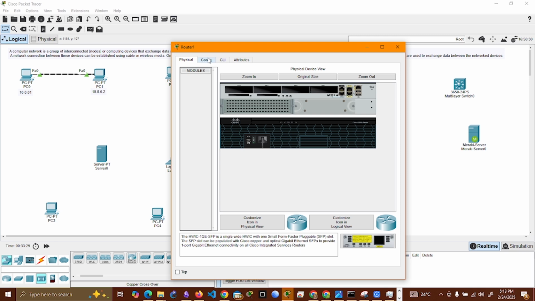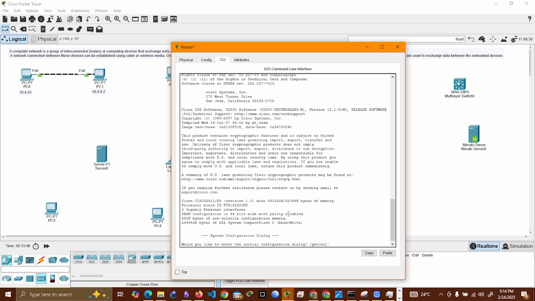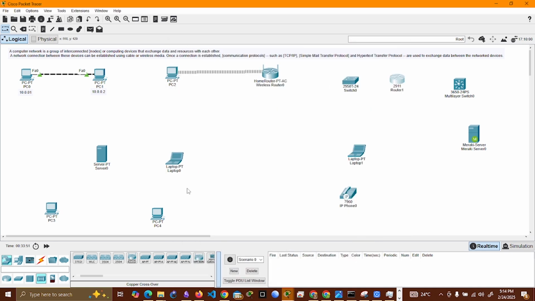You'll find that each and every device has a component that we can add. We can turn it off, we can turn it on, and you'll notice that it's real time. I turned it on just a few minutes ago, and you'll notice it's actually loading the iOS software on it. So these are just some things I wanted to highlight as we continue. You can use either a wired network or a wireless network.